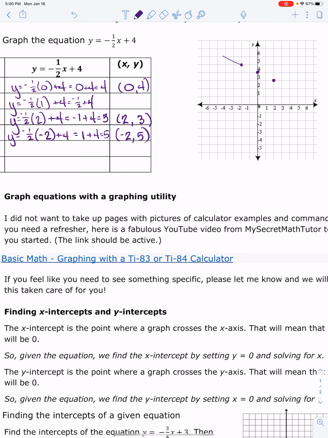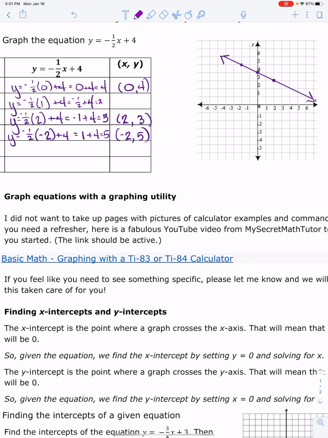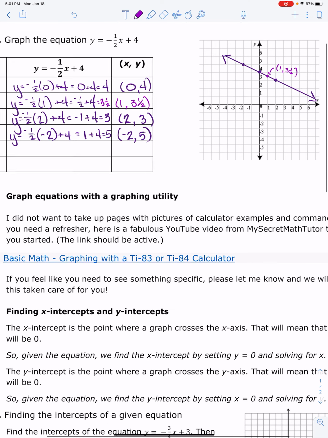And then I can just go ahead and connect the dots. Now, the reason for connecting the dots and drawing that line means that if I were to pick a number between the points that I picked, any x in there would also have a y. So let's go back to the x that I bailed on. When x is 1, y is 3.5. That would be that point right there. It's not as easy to graph with those fractions. If we don't have everything laid out for us, stick to the whole numbers. You're going to be good.